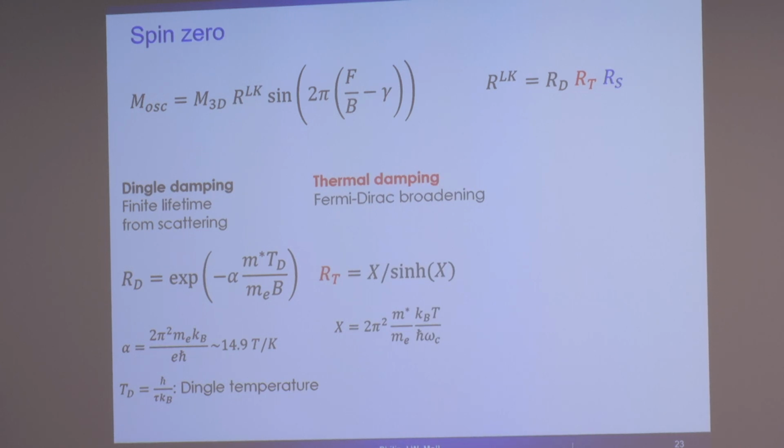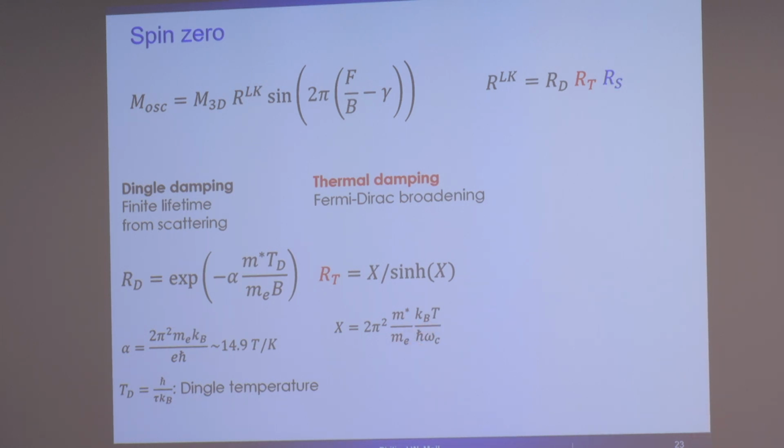The other one is thermal damping. That's coming from nothing but Fermi-Dirac broadening. So now you Landau quantize your spectrum. So you have discrete Landau levels in 2D. In 3D, you have one-dimensional modes. It's actually quite similar for what I'm going to talk about here. And now you have to compare what is my level spacing, this is h bar omega_c, and what is the temperature, the broadening of my Fermi-Dirac distribution. So what this one tells you is that essentially you have to be cold. So you have to be much colder. Your thermal energy needs to be much smaller than your h bar omega_c.